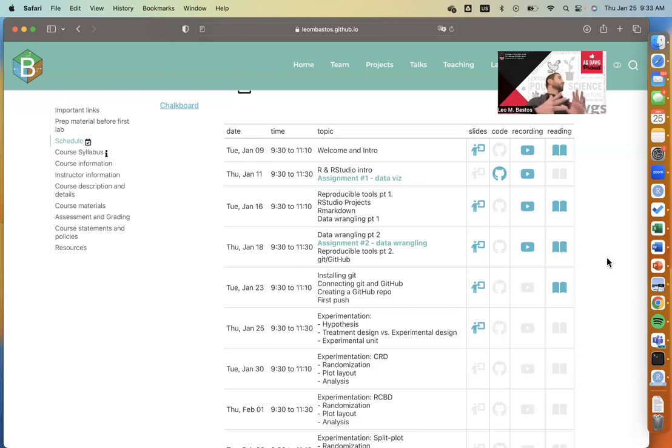So really, the goal of this class is that you already have a statistics course basis, especially from the stats department. This is not an intro to stats, so I'm not going to go through the very deep details you would see in a stats course. Mostly because what I've seen when I was taking those courses during undergrad, and what I hear from a lot of my peers and my students, is that a lot of times these stats courses go really deep and you kind of understand how it works, but they don't really give you the application that you can actually understand in something that is applied to you. And that is where this class comes in.